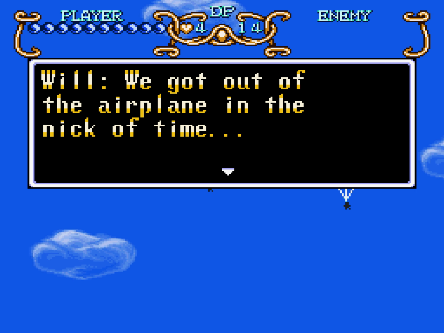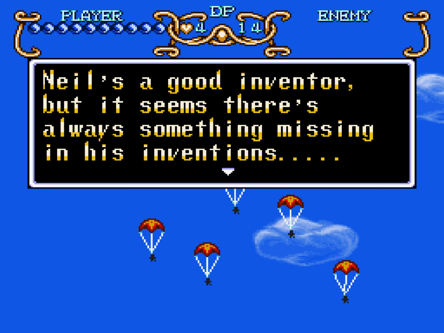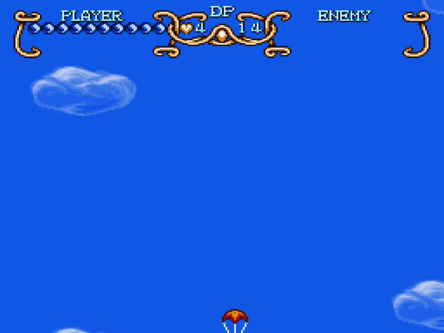But apparently... Yeah, we got out of the airplane in the nick of time. Yeah, the airplane went down. Neil's a good inventor, but it seems there's always something missing in his inventions. I guess nobody's perfect, including Neil. Thank God he thought to stash parachutes in there. Enough for everybody.